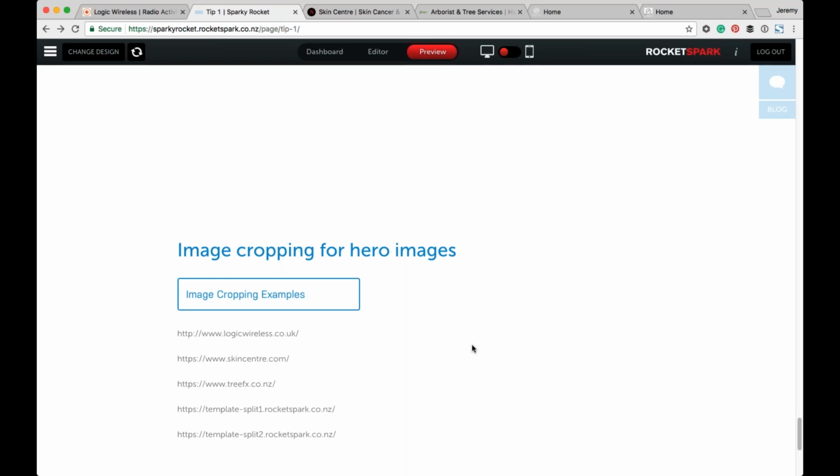So we've found that it's best not to try and force it in terms of text over an image that's not working well. So either we'll try and find a different image, or we'll do the text in a different way so that the image can stay the hero focus.